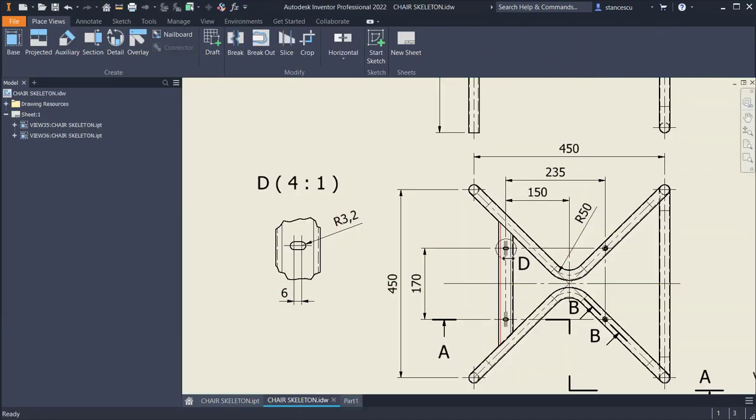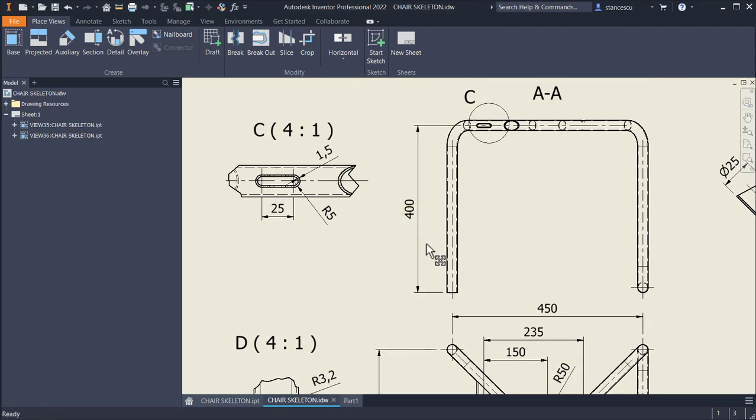The slots are at 107, but let me clarify here. You see, this was moved down with 25 with pipe, and the center point is up, is here.